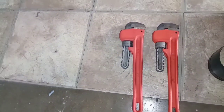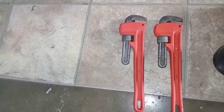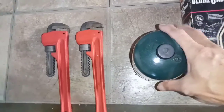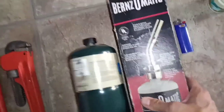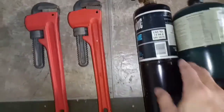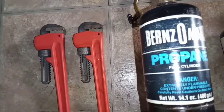So to do this job, I will need two monkey wrenches. It doesn't have to be two monkey wrenches, just at least one monkey wrench and another regular adjustable wrench. This one, in case, see this, they sell this as a kit. So it came with a butane itself. So let me take it out and show you. So you can see it's just a thinner bottle of propane, that's all.